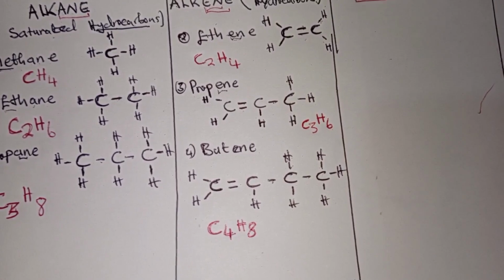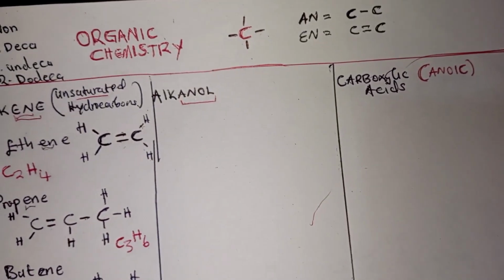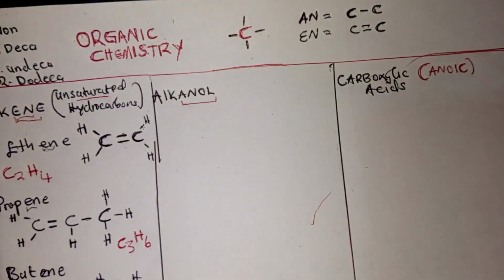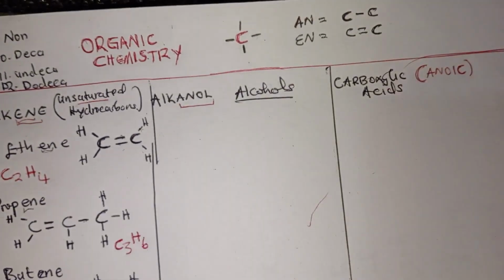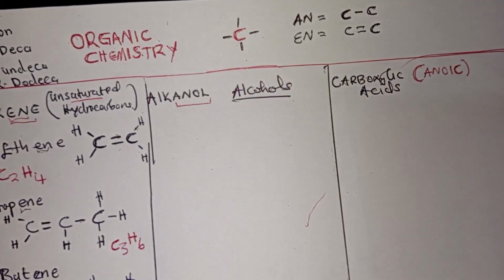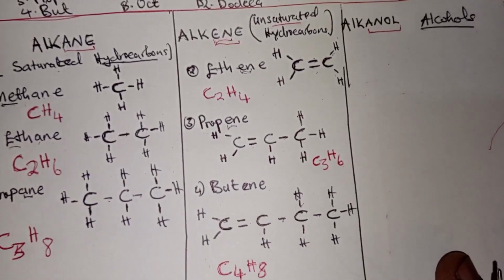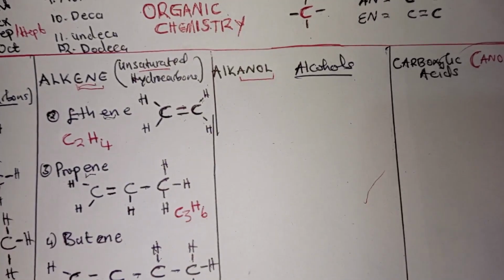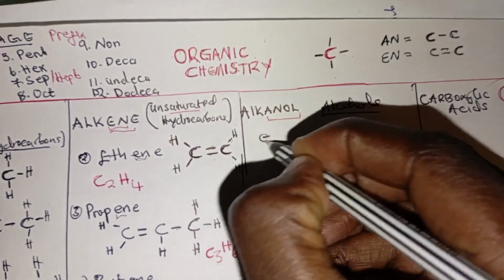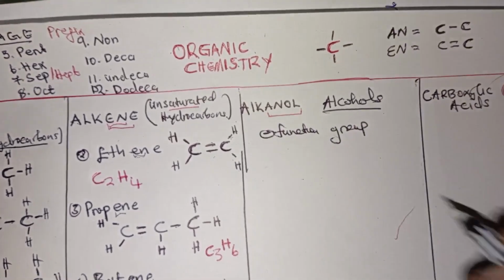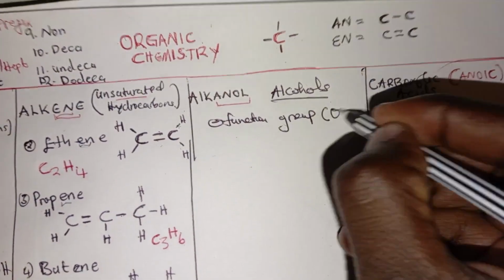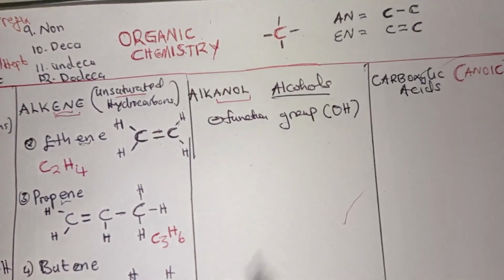Okay, then now we go to the alkanols. Okay, the alkanols. So now the alkanols, these are alcohols. Okay, now the alcohols, they're also called a group of what? Alcohols. Okay, now these are a bit different from the first ones, because these, if you notice, are just made up of two elements, carbon and hydrogen. Okay, but here there is an oxygen which comes in, and this oxygen comes because of the functional group. The functional group, which is the hydroxyl group, the OH.